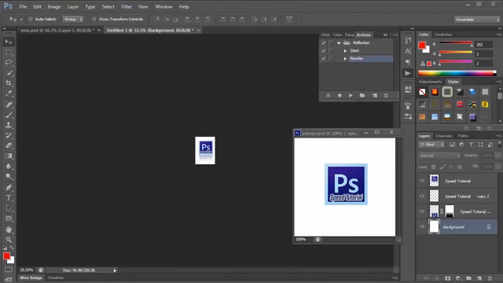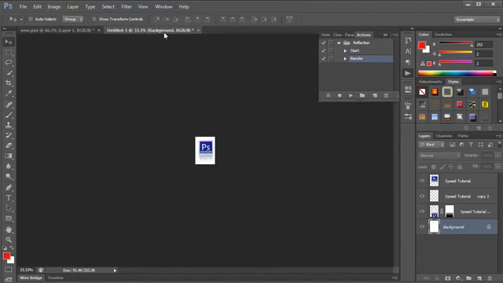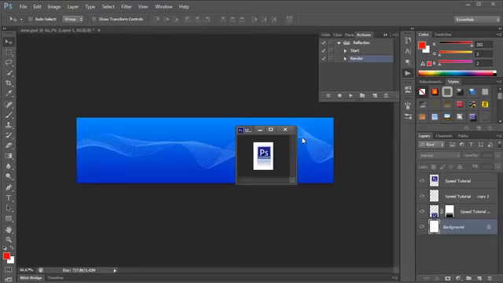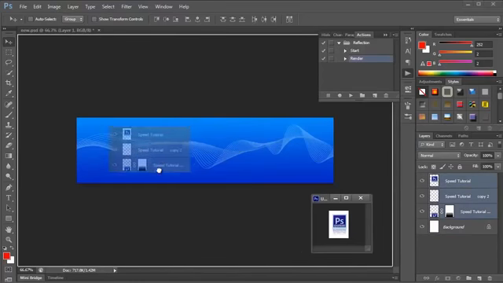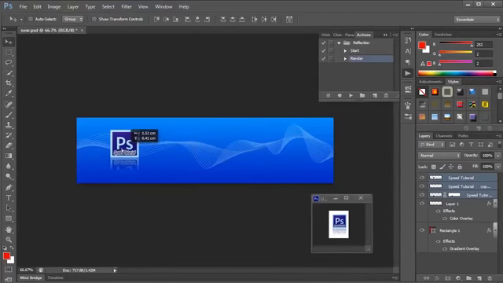And now all we need to do is pop that reflected object into my header. So let's move it down here so I can see what I'm doing. Out of the way, click the 3 layers that are the reflected object itself, drag it and drop it, and then I can just move it around wherever I want it. Let's say over here on the left.